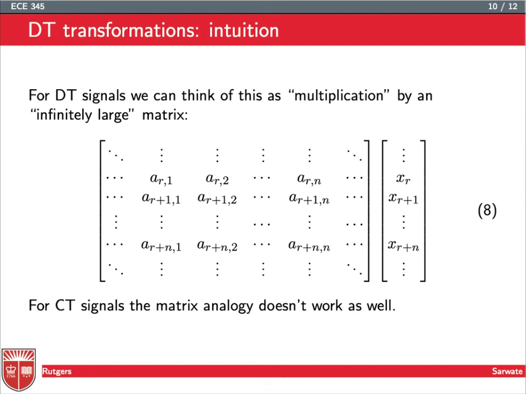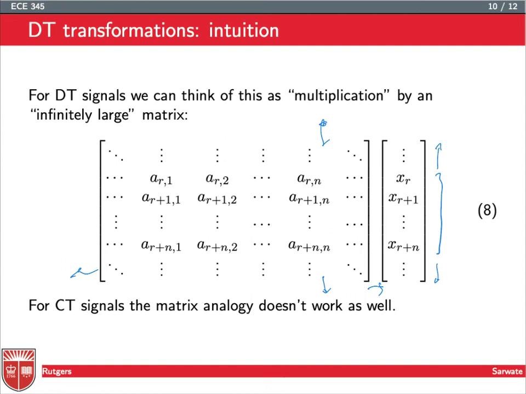So it's a little hard to think about, but think about growing this finite length matrix and this finite length vector. So this vector here, and we start growing it up and down. And if we grow it up and down, we have to grow the matrix up and out. So we have to expand the matrix as we expand the vector, and you can sort of picture how it's going to look in terms of generalizing this matrix multiplication. This is not actually a good way to do it computationally, but it's sometimes a useful way of thinking about it, especially when you're thinking about very long signals and what's happening with very long signals.